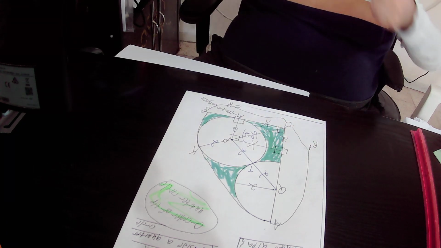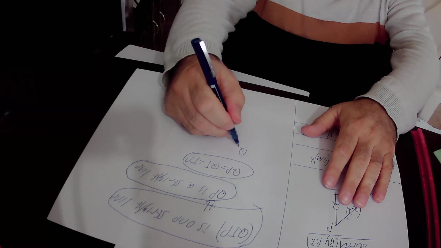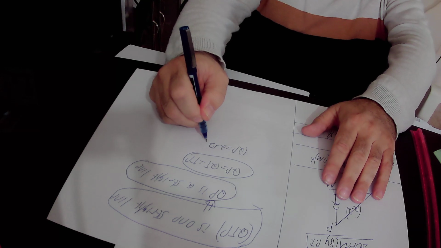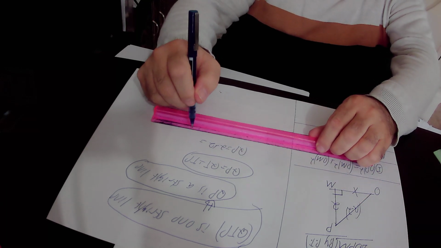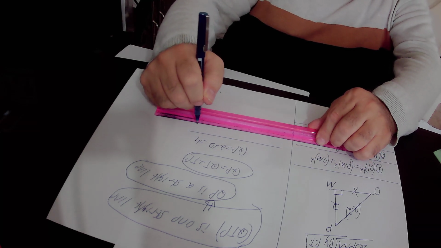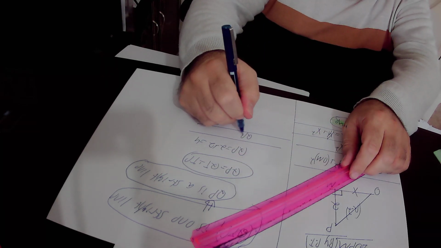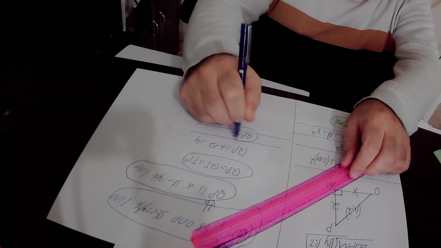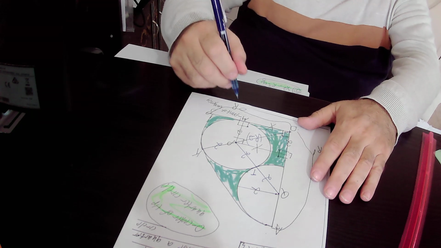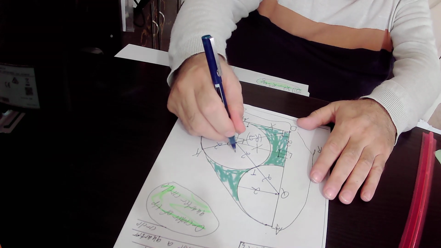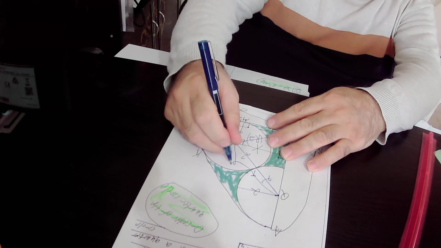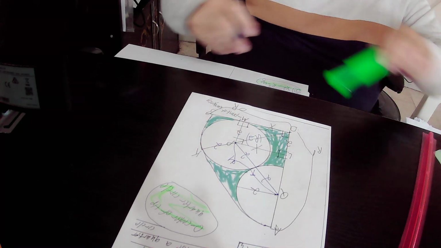So here QP equals QT, that is 2, plus TP, that is also 2. So in conclusion, QP equals 2 plus 2, that is 4. Okay, so we found out that the straight line QP equals 4 units in length. Here we can write down that QP, the straight line QP, equals 4 units.